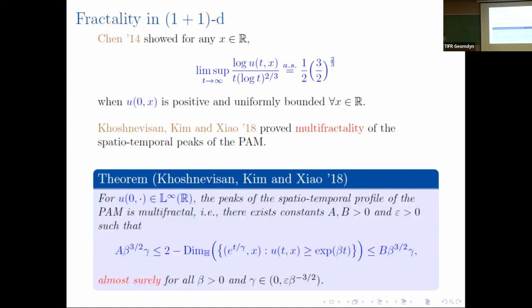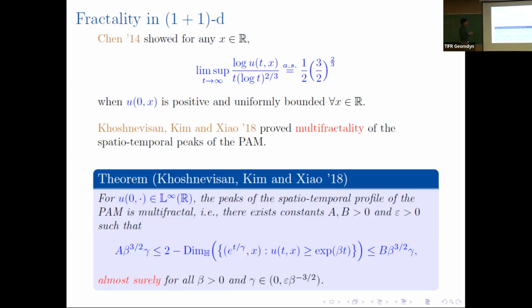Okay, so I'll try to review what's been known in terms of this fractal dimension for 1+1 dimensions, because that's the case I'm living in, so I have to explain what's going on there. The study of this 1+1 dimensional parabolic Anderson model, at least for this white noise case, is not that old. People have been studying it for almost 10, 15 years now, and one of the nicest things was understanding what could be the choice of the gauge function.